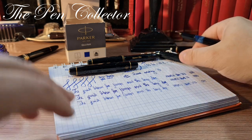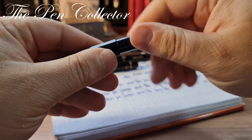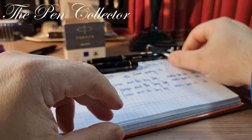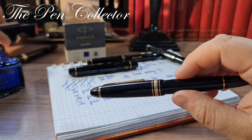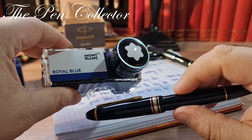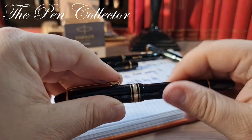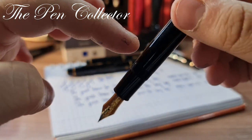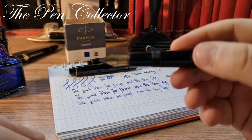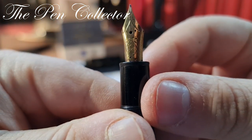And just for the curiosity, guys, I will use this Mont Blanc. This is fitted, by the way, with this, and I won't dip it because it has ink in the reservoir. It has an ink window right over here. Again, a beautiful, beautiful gold nib, 18 karat gold nib.